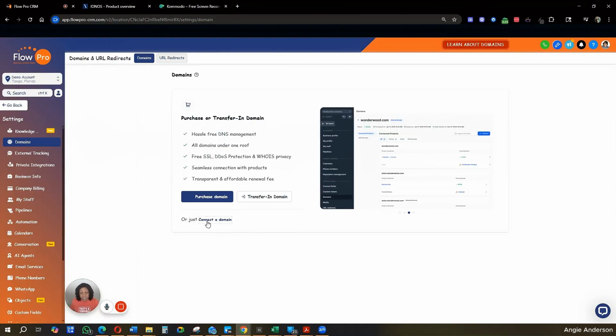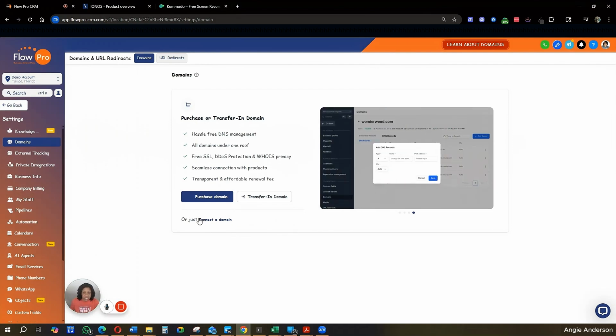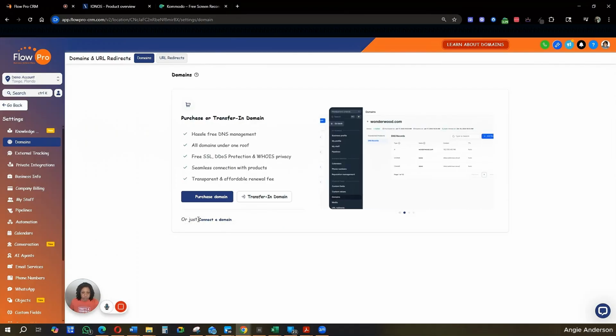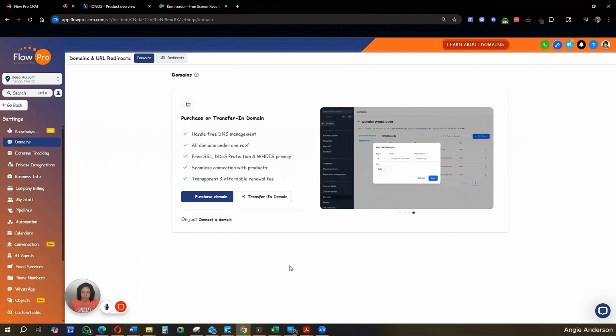It would just be the plain domain. That's good for a lot of purposes. If you don't need any email associated with the domain, you can purchase it through here. You can also transfer in. Say you want to move your domains from IONOS into the CRM, you can do so. Again, that takes away the contract that you have with IONOS, and your email may be deleted as well. So just a personal preference on your part.